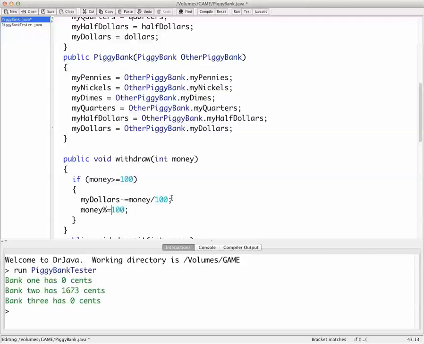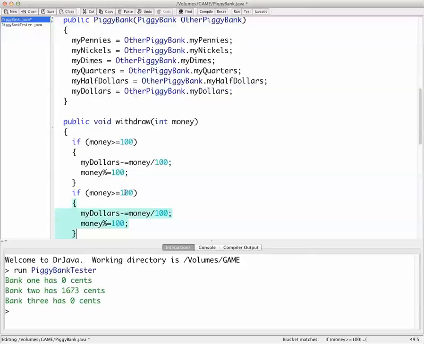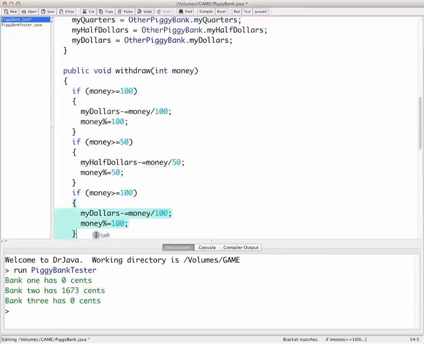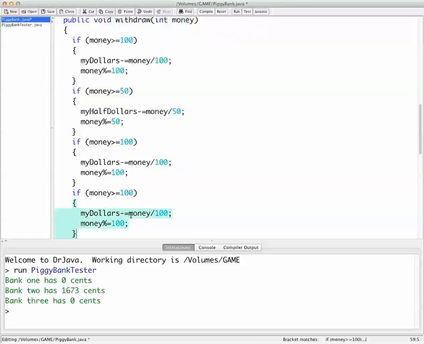So the reason we do this is because we need to figure out how much remaining money we have left. And that will give us the money in cents. So we can convert that into half dollars. Then we can convert that into quarters, dimes, nickels, and pennies.